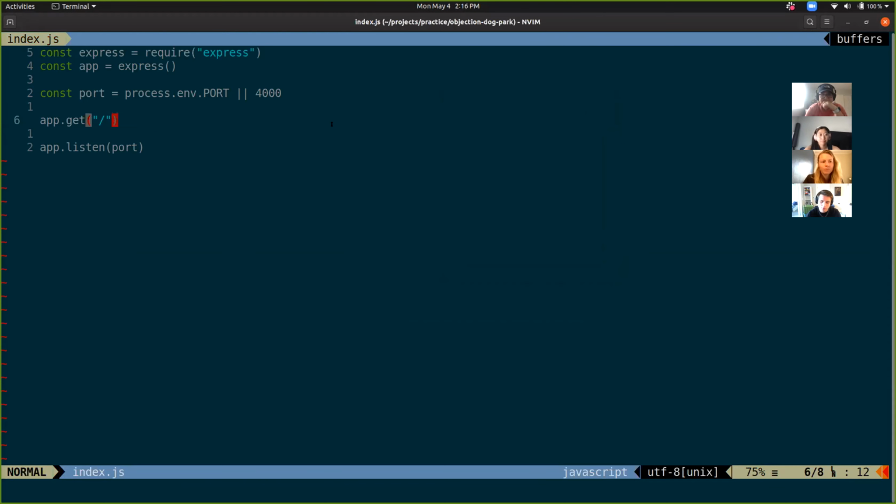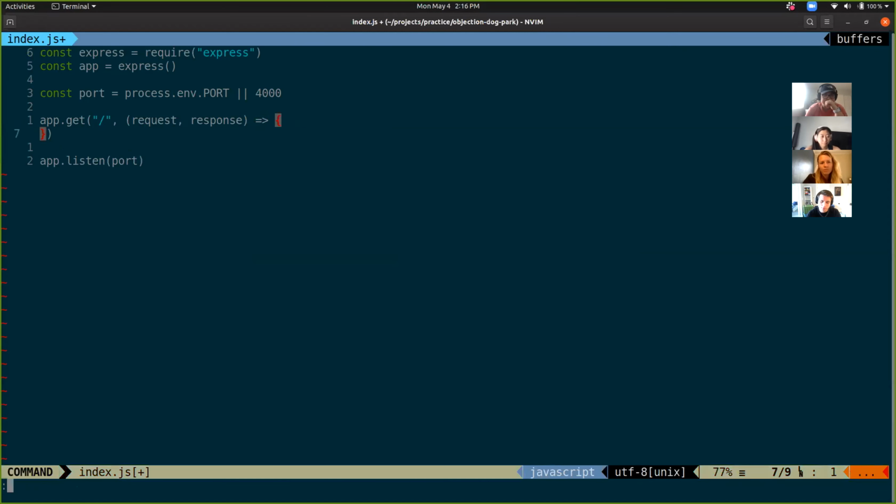Cool, love it. So request, response. And then fat arrow it. It is pretty popular to write req and res for these. I think it's even in the official docs. I hate this, and I'll tell you why. It's not any harder to write the actual words like a grown-up. And it doesn't make it run any faster or anything like that. All it does is make your brain do the work of expanding the abbreviation into what the actual word is.